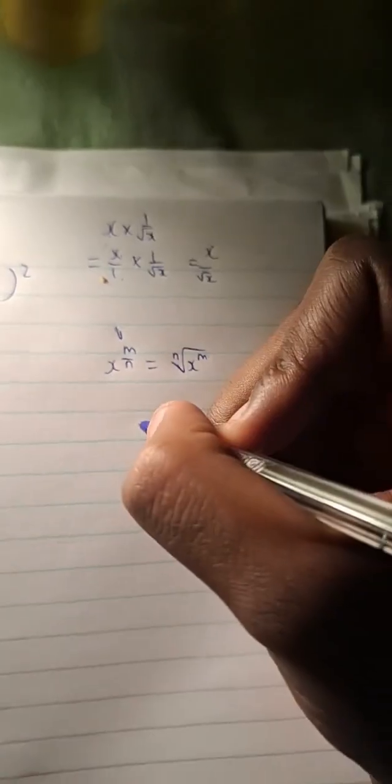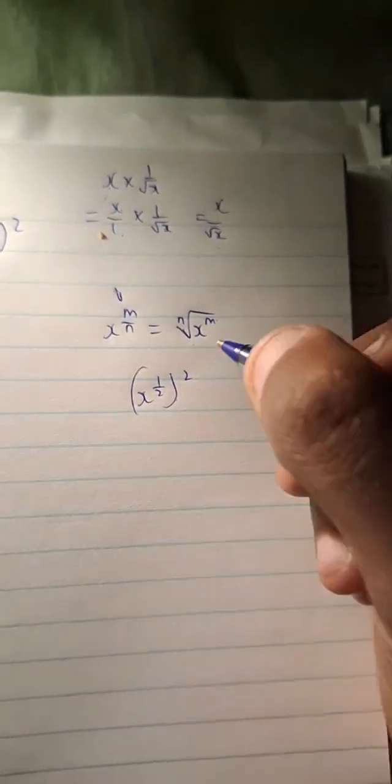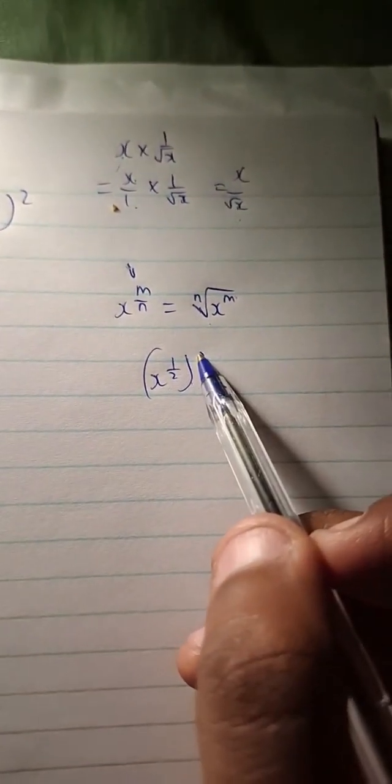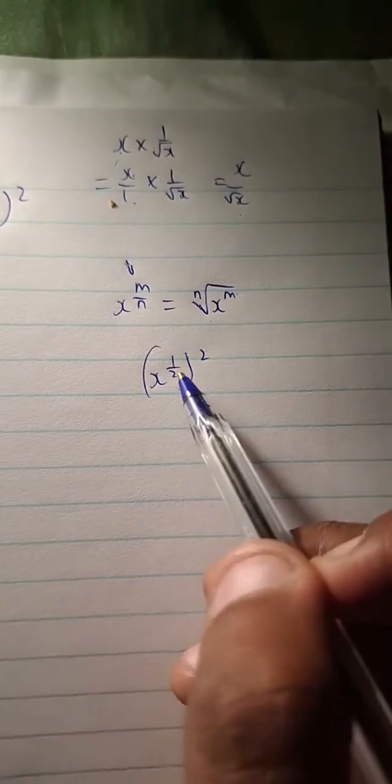Okay, maybe someone who does not understand, guys, if you have this root x, you can write it as x to the power half, to the power 2. So if you look at this, what's half times 2? A half times 2 gives you 1. So that's why you get x as your answer.